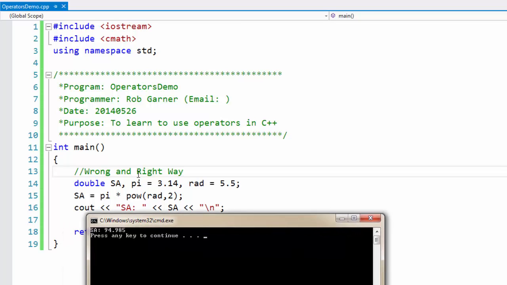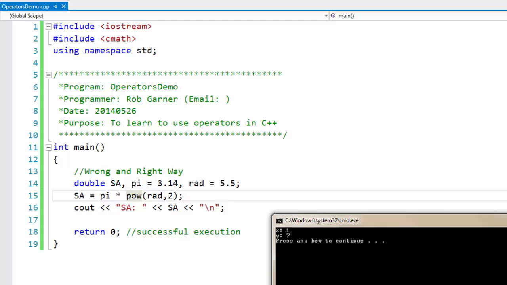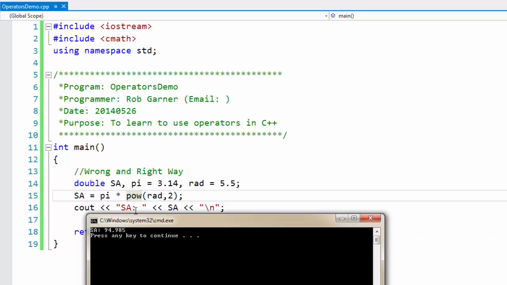And power is a function that's in the C math library, and the way you read this formula is multiply pi times the result of this function called POW, or power, which takes 2 arguments.